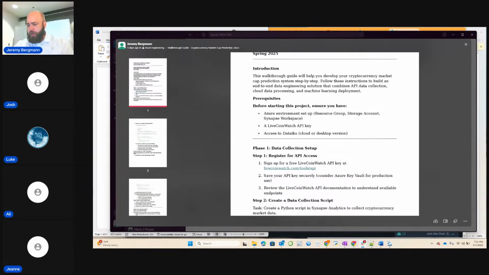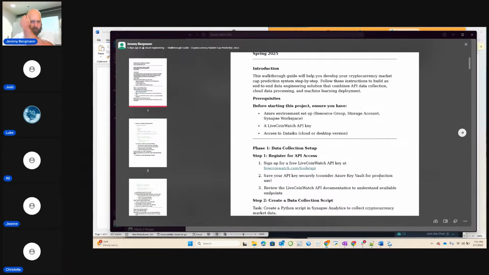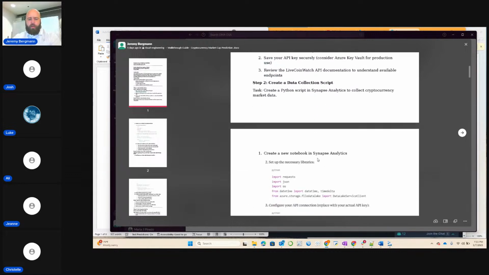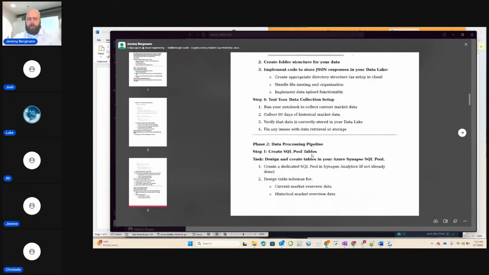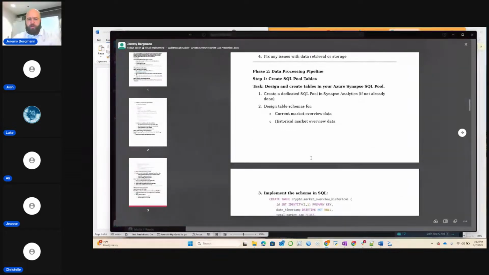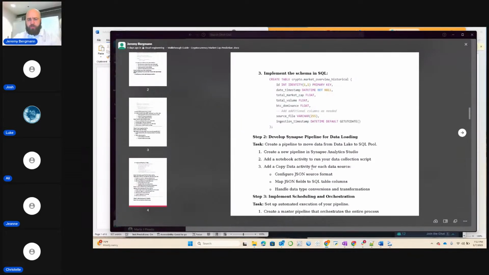I hadn't gone through that process in detail, but if you get lost in this project, this walkthrough guide is really a good step. And then if some part of it just doesn't make sense or you get stuck on any one of these steps, please let me know, because we didn't cover a couple of these in very much detail at all.